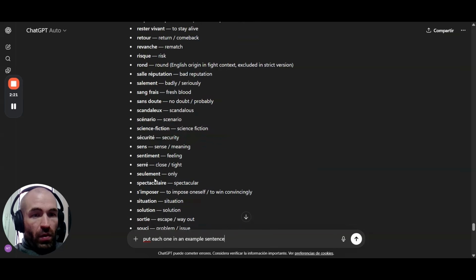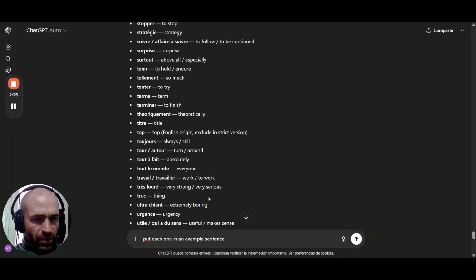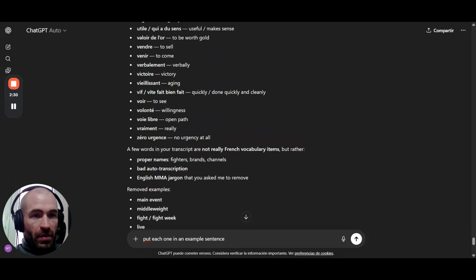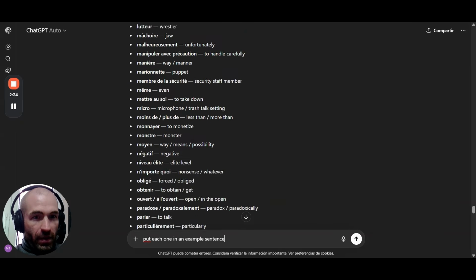Or like the feminine, masculine version next to each other in some other or slightly different variations. But in general, it's a good vocab list. I don't know how many words there are here, but it's quite a lot.